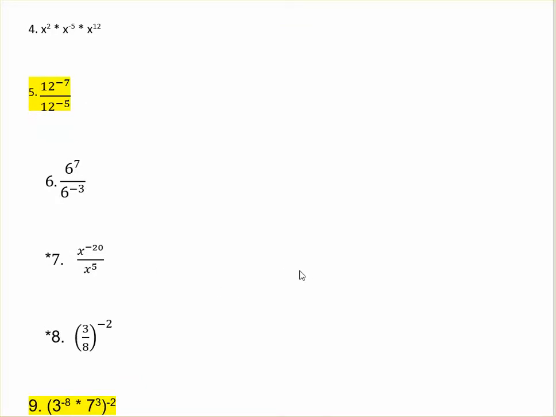We have x to the negative 20th over x to the 5th. The rule is if you have a negative exponent, you can move it down to the denominator to make it positive. So I'll have to put a 1 up here because I can't just leave it hanging in space. And then in the denominator already was an x to the 5th. It's not simplified if I have 2 of the same variables. So in the numerator, I just have 1. On the bottom, I have to use the rule that says if you're multiplying the same bases, you add their exponents. And you would leave your answer like that.